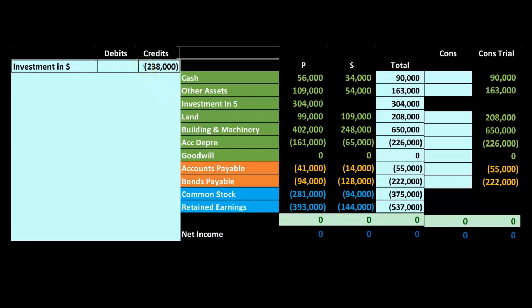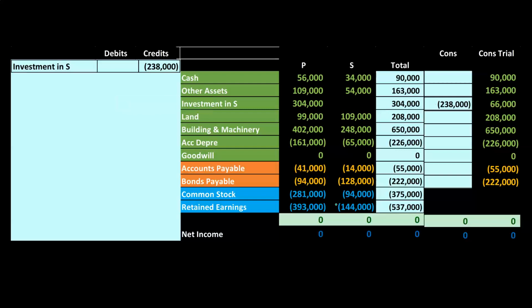So for right now, I would just say, hey, look, I know I'm going to debit the investment account. I don't really know what that number is, even though I put it there. Let's imagine we don't know what that number is. So let's just say, hey, I know that needs to be a credit of 304, but let's just keep it as our plug now. I know that these accounts down below need to be removed, the common stock for S and the retained earnings. I'm going to remove those. That's our normal kind of process for this consolidation.